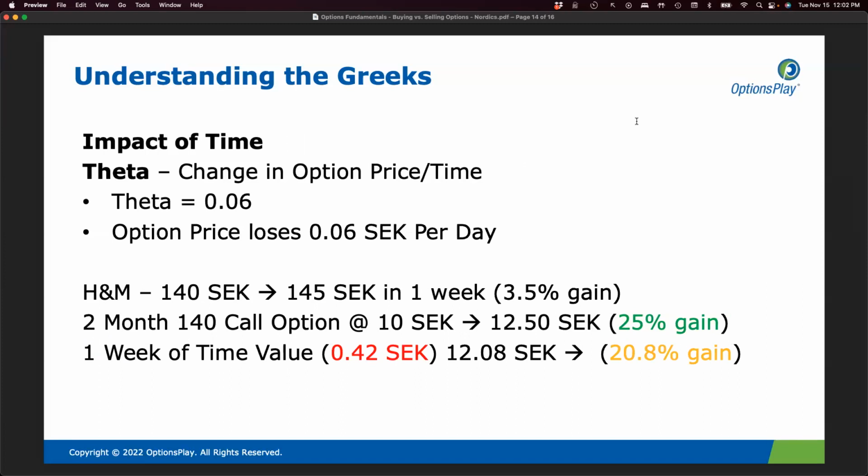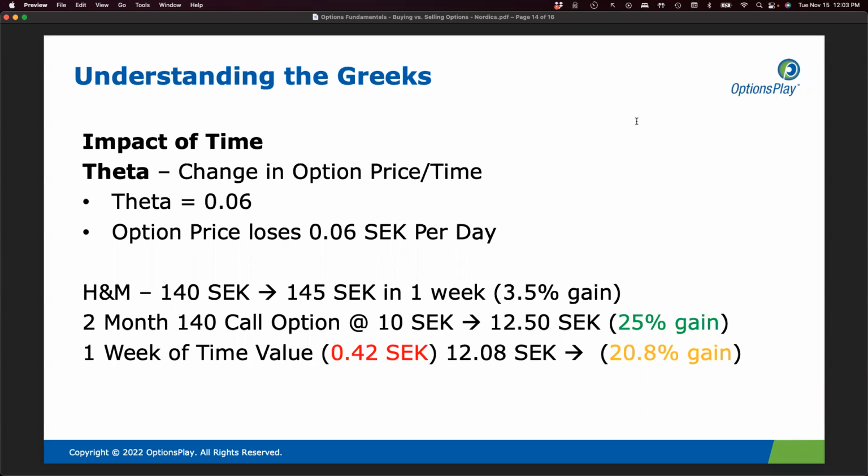Now let's talk about time. As I said before, with all option contracts, you have a time component. And the value of an option decays, meaning it decreases as it approaches the expiration of an option. Think about an insurance contract. Think about buying insurance for a year versus buying insurance for a week, right? The insurance contract for the week is going to cost substantially less than the insurance contract for the year. Now, it's not a linear scale.